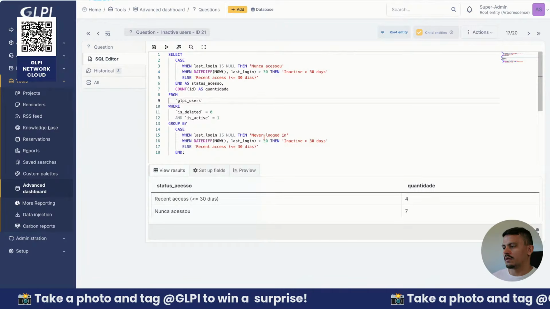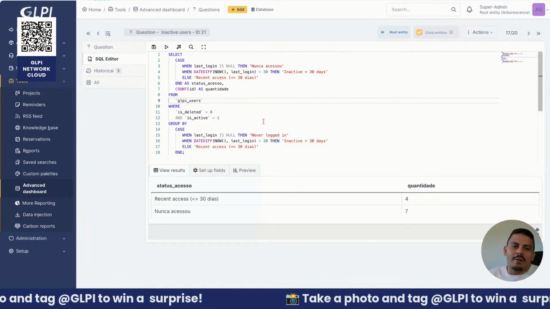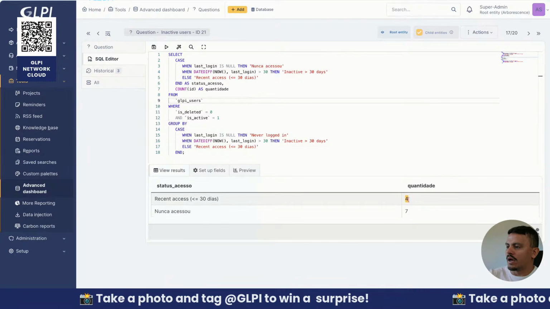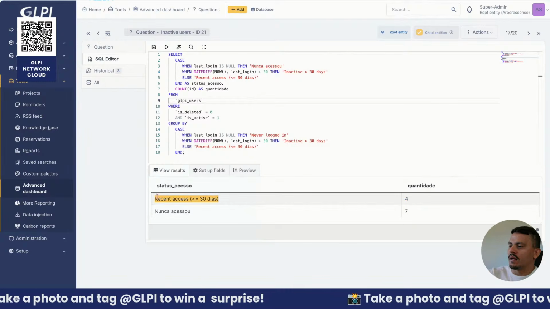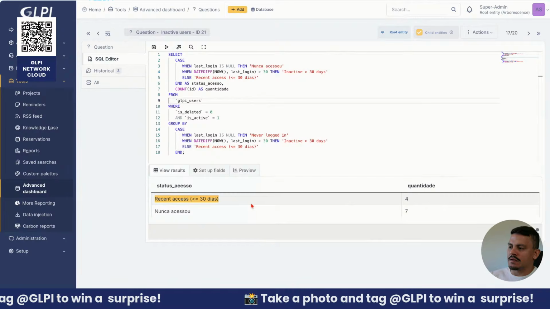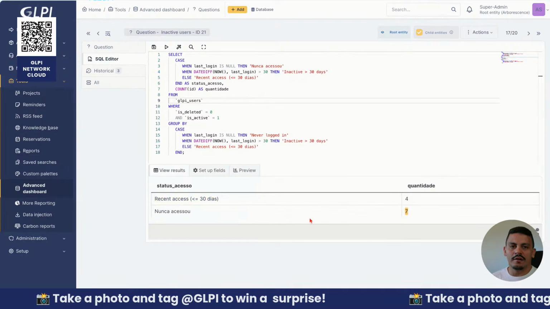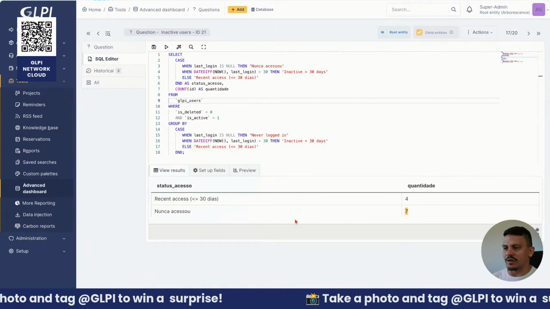Save. So right now I have a query that says that 4 users have accessed my instance in the last 30 days and 7 have never accessed or logged in to GLPI.